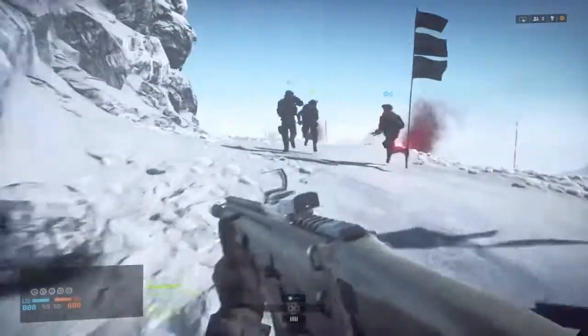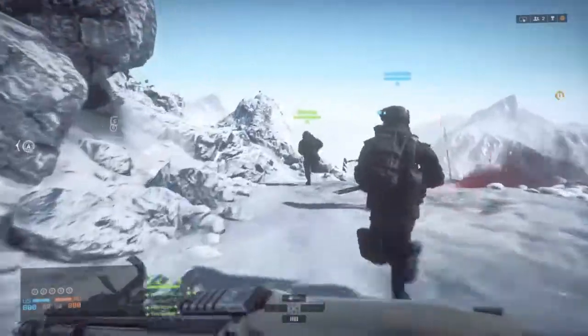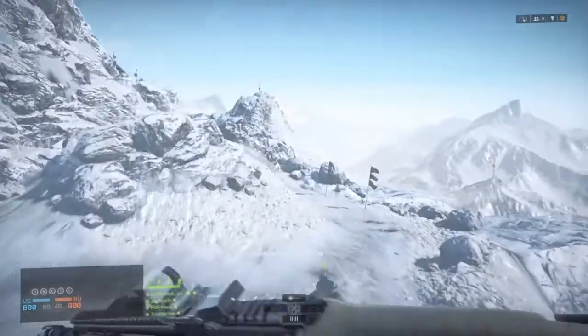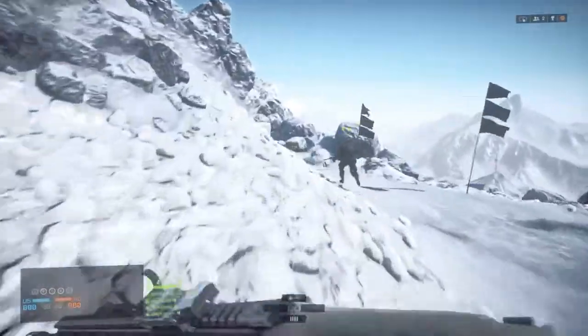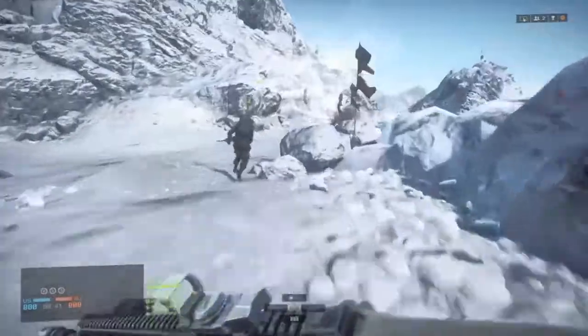So at the start of the game you want to run along the snow flank on the right hand side, and I'm working in a 4-man fire squad with 3 medics and 1 support guy. The only reason we've got a support guy is for claymore and ammunition. Now we run straight along here because there's usually the least amount of people, and you can flank round straight to Echo.